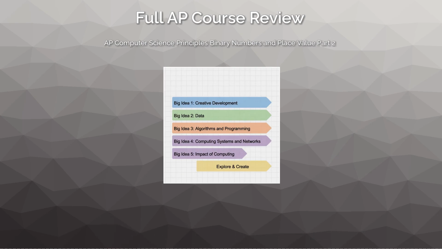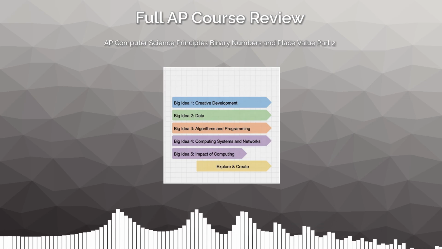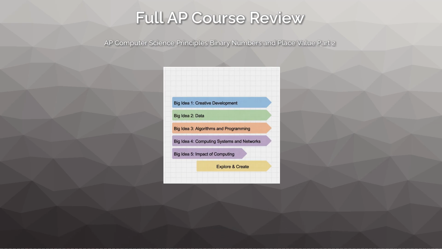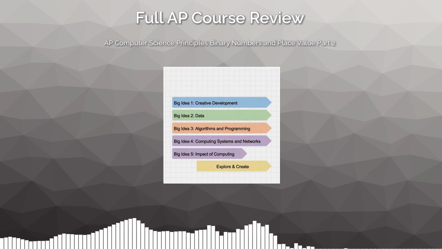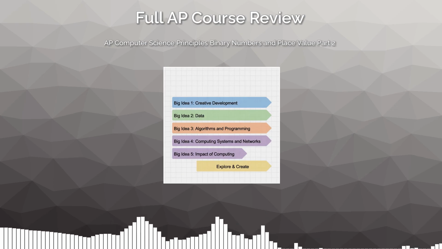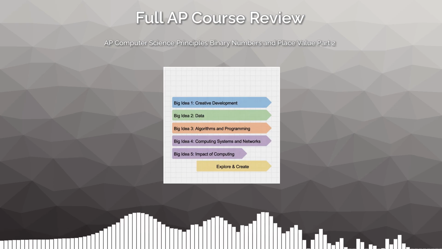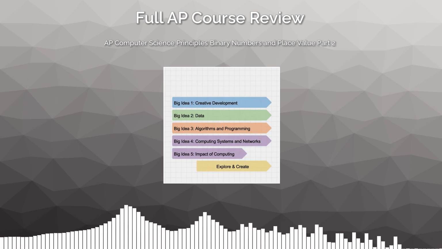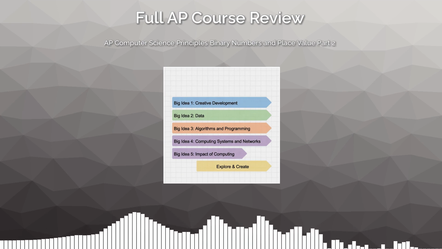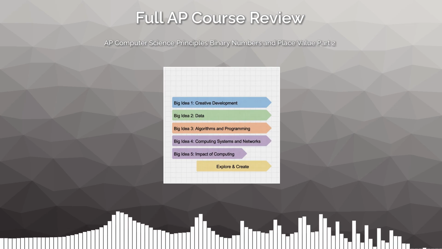Bits, the number of values, and an essential formula. A single binary digit is called a bit. This is AP-specific vocabulary. Use it. A group of 8 bits is a byte. Here's a formula you must memorize. With n bits, you can represent exactly 2 to the n distinct values.